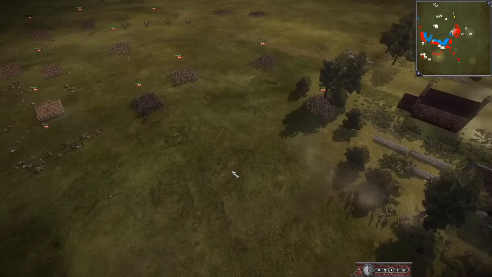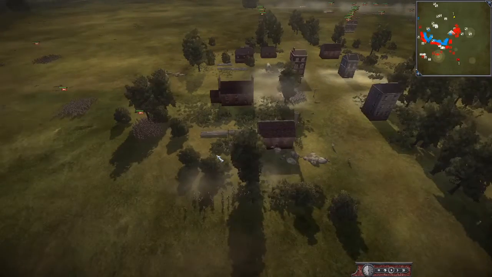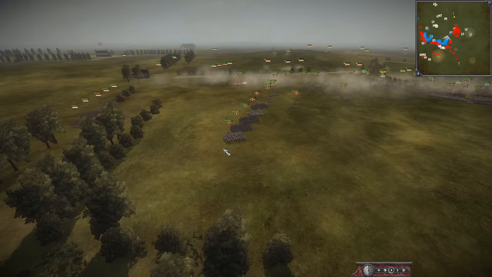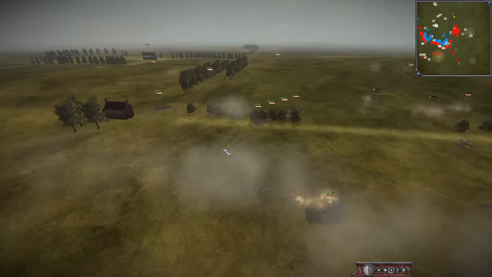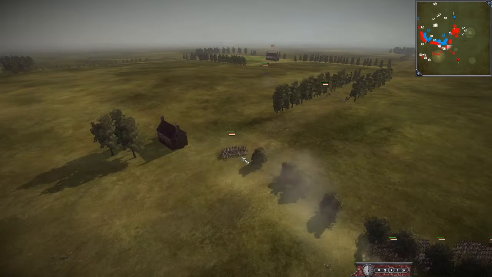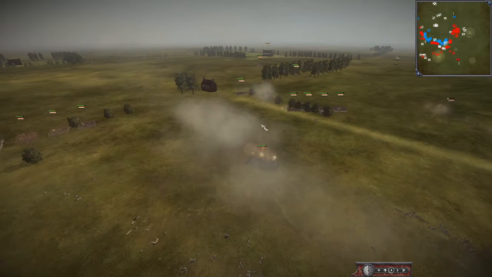And here, Italy broke through. Hanover broke through. Sorry guys, I'm recording this in the morning. I just woke up, I'm not really up that long. I realize I still had a line infantry sitting here, sitting next to the artillery, so I'm moving them up. Really trying to push the Italians kind of back.